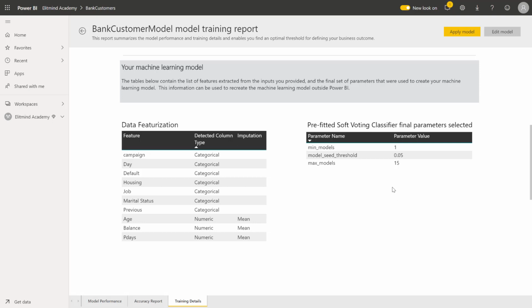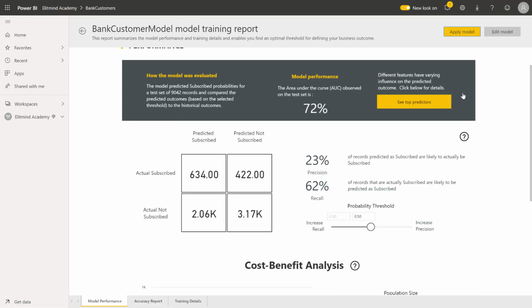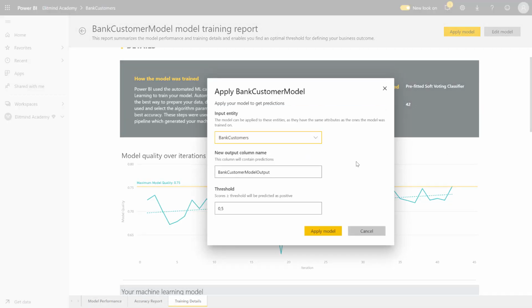So after looking at all those stats, we can actually apply this model, which means that we will use this model against the data coming into the entity, right? Yes. When we click apply model, we can choose the input entity.